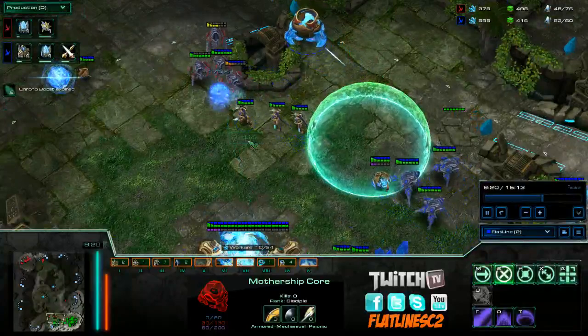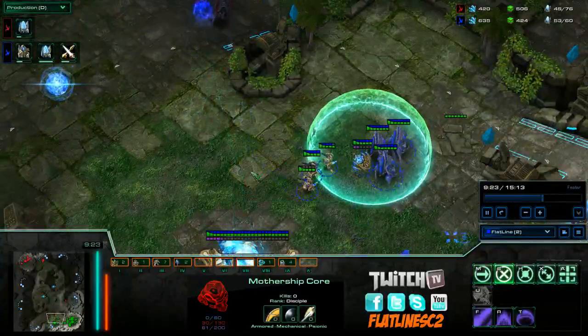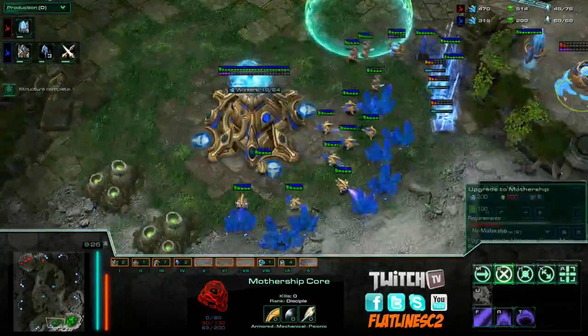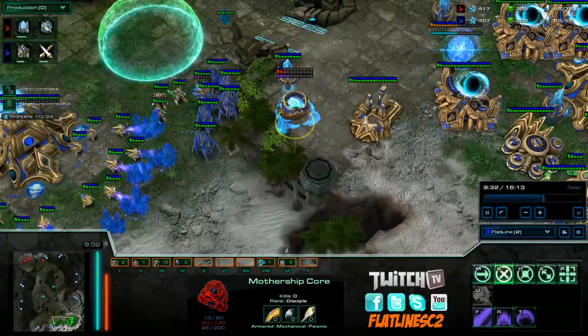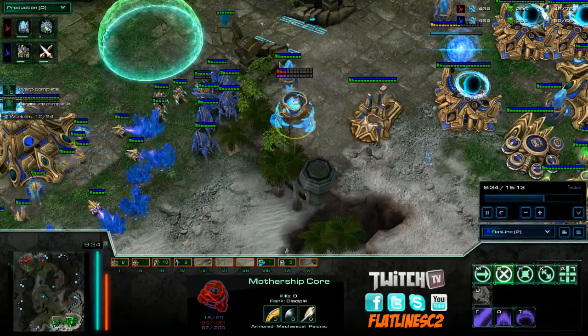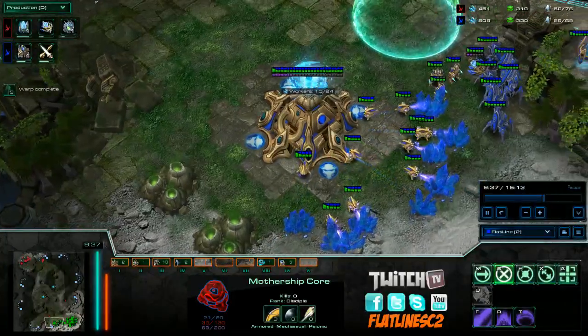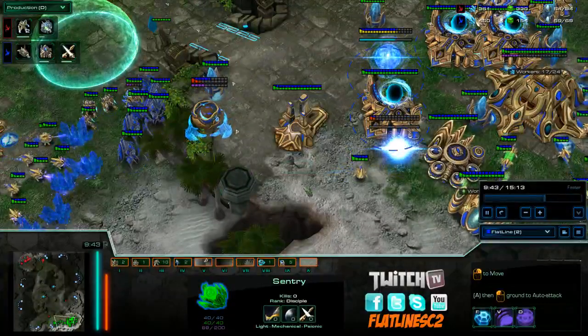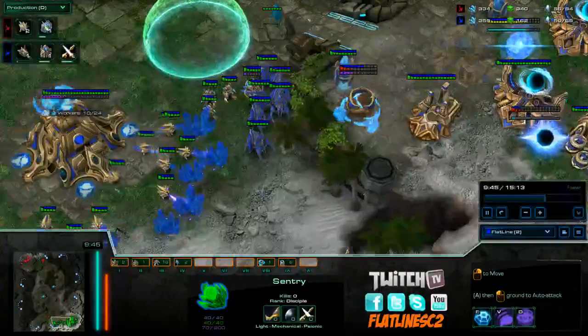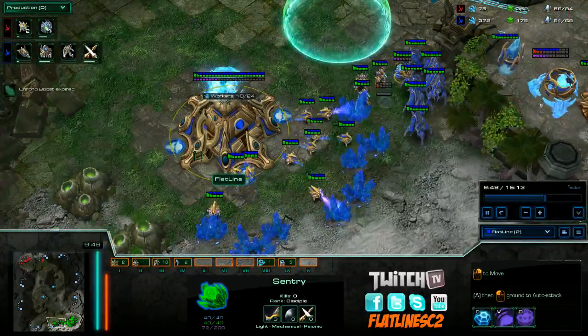Photon overcharge, so I need to know what the hell he's going for. I don't know if he's going for DTs behind this. Did he make a Stargate back at his base? Did he make a Robo? What is his next step? I warp in a sentry. This sentry is pretty much going to be used to hallucinate, so thank goodness he didn't kill it off.